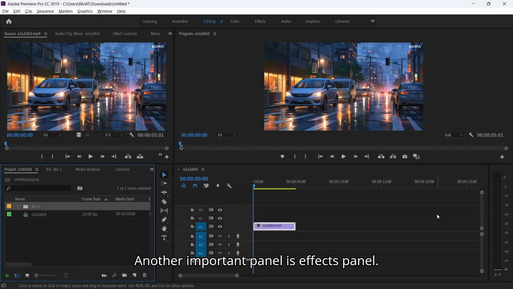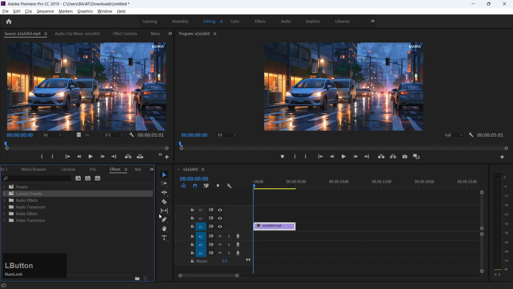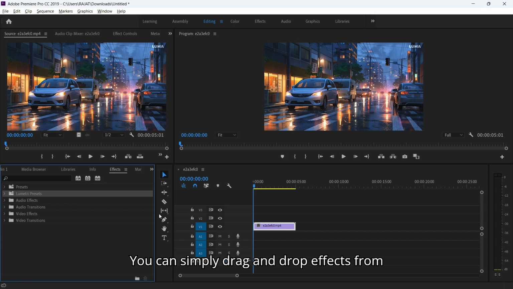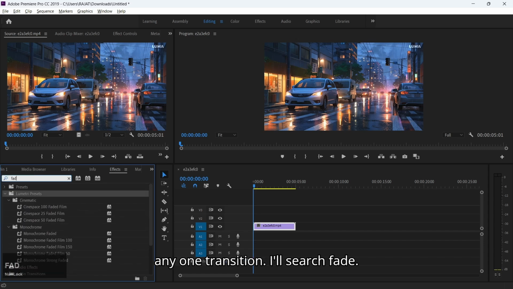Another important panel is the effects panel. This is where you find all the video effects, transitions and audio effects you can apply to your clips. You can simply drag and drop effects from this panel directly onto your video clips or audio tracks. I'll select any one transition. I'll search fade.